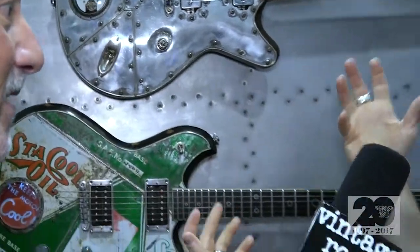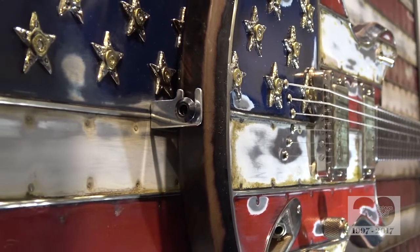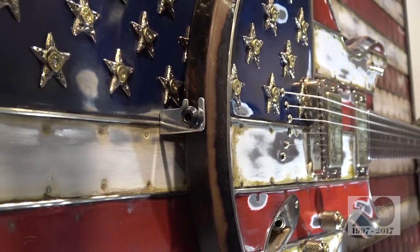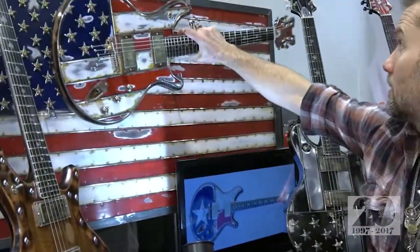You make some good rock and roll out of that — rock you like a hurricane, right? I've always loved the American flag. It's just such a ubiquitous thing — you see it and it inspires pride, honor, and legacy. I hadn't found an American flag guitar that I actually liked, so working with metal I wanted something different, three-dimensional, and of course shiny.